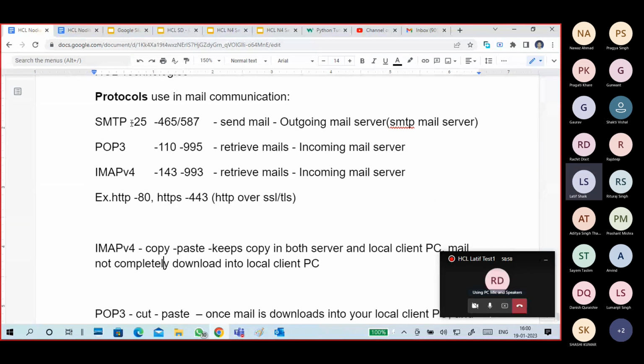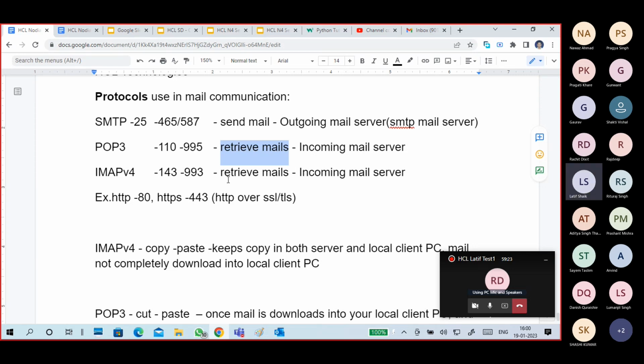So we understand SMTP is for sending purposes, but for receiving purposes, instead of receiving, I said retrieve. Receive means you send, the other person will receive; the other person sends, you will receive. That is called receiving.